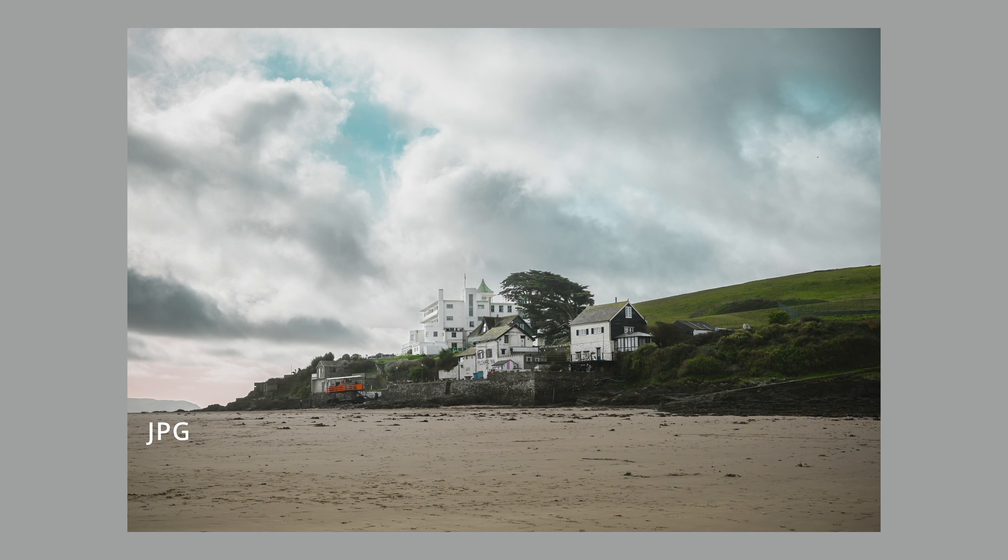I also bought this camera to use for photography as a backup camera. I ventured down to Bigbury beach to play around with it and foolishly didn't check my settings — I left them on JPEG, which is the standard on the camera. The JPEG quality is great, but I felt I couldn't get as much out of them in post as I normally would. I then revisited the beach and shot some in RAW. Not a lot to say — great pictures, happy with them. They're not stunning compositions, it was just a test, but I quite like the pictures even still. I've marked on the video which ones were the straight JPEGs and which were RAW, and I've tried to make them look as best I could in Lightroom.